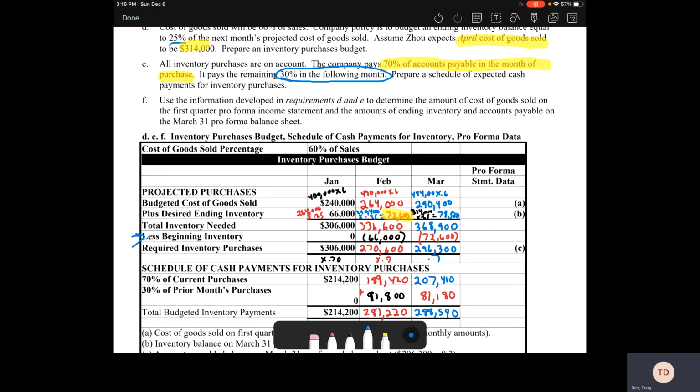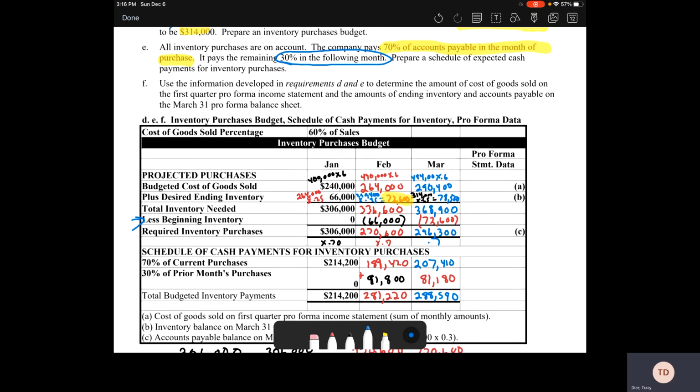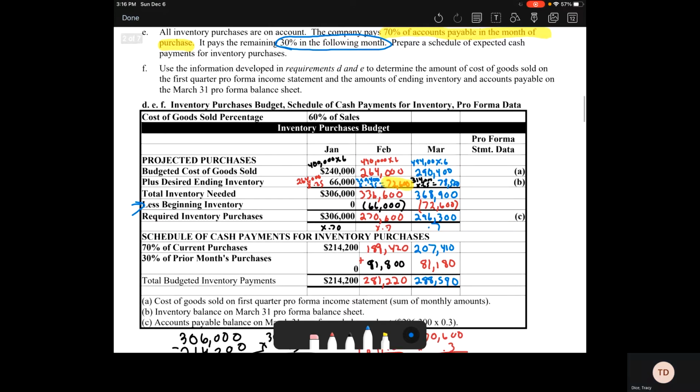All right. Okay, so we first need to look at our cost of goods sold. Well, what are we having budgeted for our cost of goods sold? We've got 240,000, 264,000, 290,400. Add those all up and you get your total cost of goods sold. So it's simply put down here the sum of the monthly amounts for your cost of goods sold. And we should end up with $794,400. So that's our total cost of goods sold.